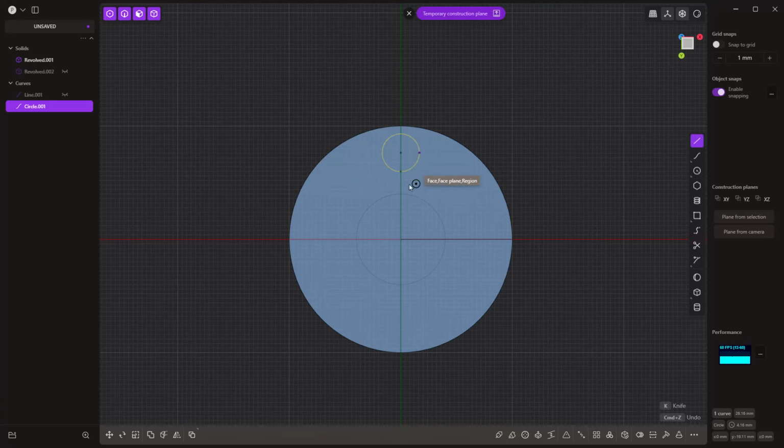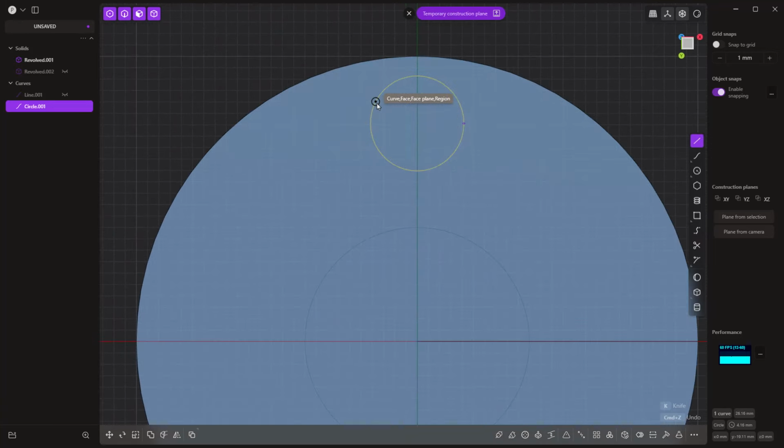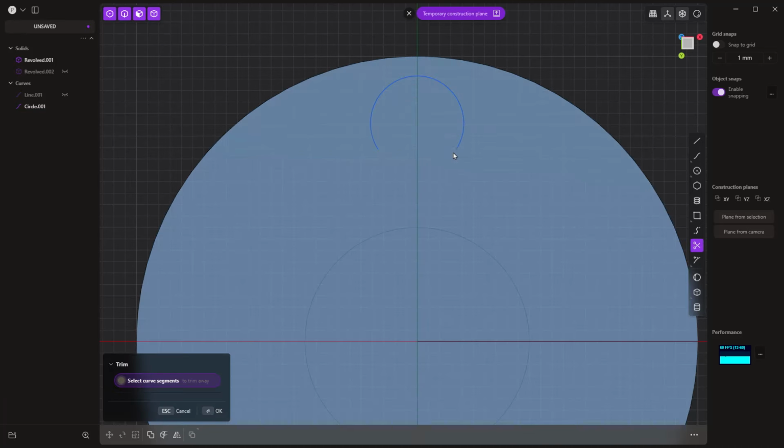Next, we need to deal with a couple lines. So this shape is going to be the main piece that is part of our helix. And I need to figure out where I want to trim it. So I'm just going to draw a horizontal line and cut it off kind of in this area. We'll use the trim tool, get rid of that. I don't even need that. And then we'll hit escape.